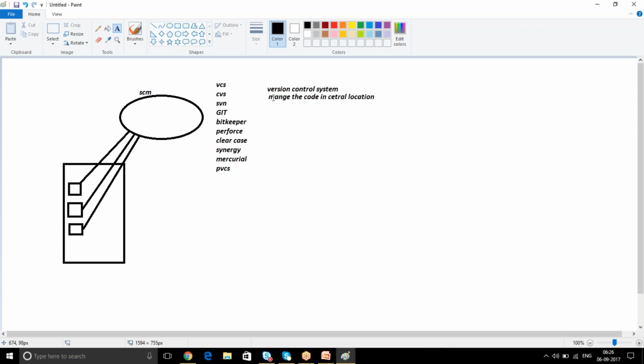Okay. In another part, why do we manage source code management or repositories? Another reason, the powerful reason, is a version control system.